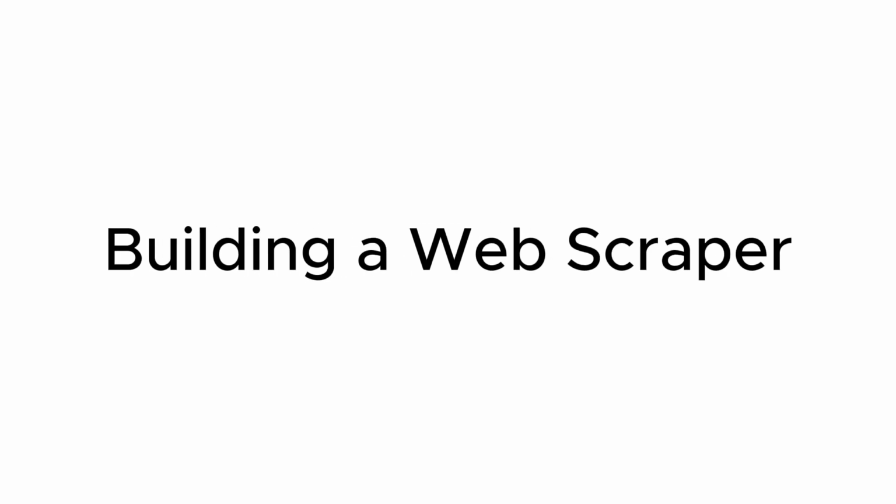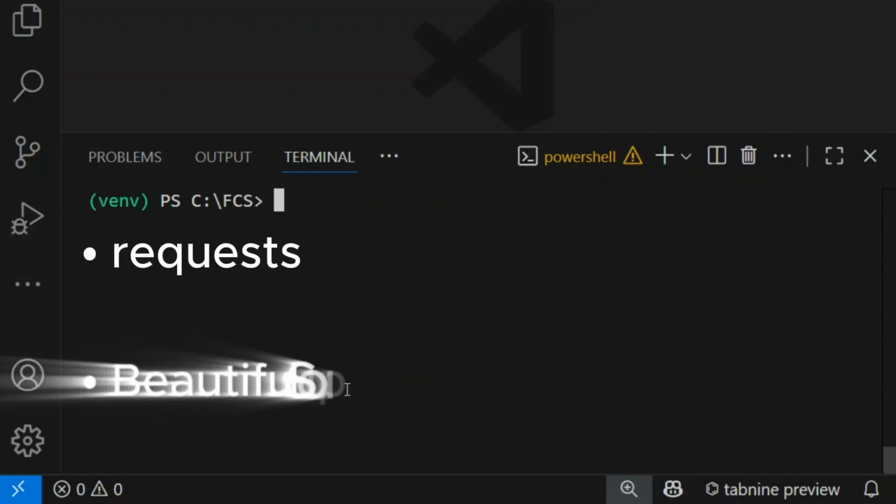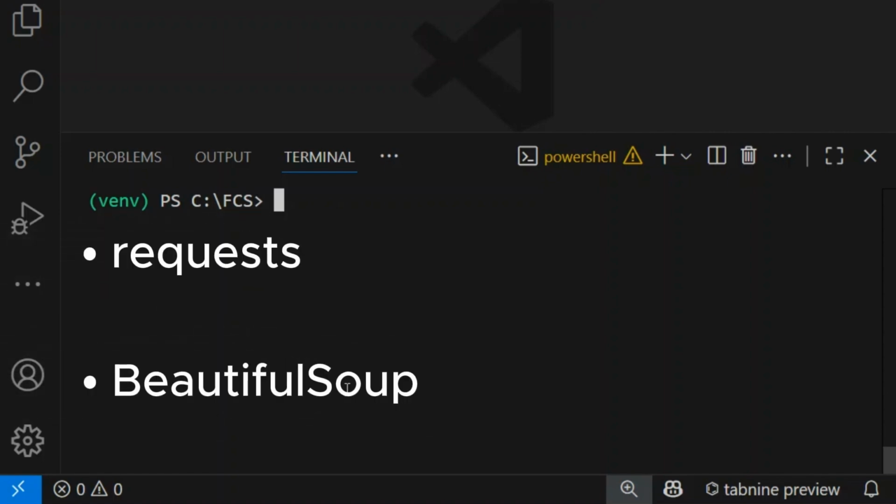Have you ever wanted to extract data from a website but didn't know where to start? In this lesson, we're kicking off a project where we'll build a simple web scraper using Python. We'll set up our environment, learn about the necessary tools like requests and BeautifulSoup, and write the initial code to fetch and parse a web page. By the end, you'll have the foundational skills to begin collecting data from the web.